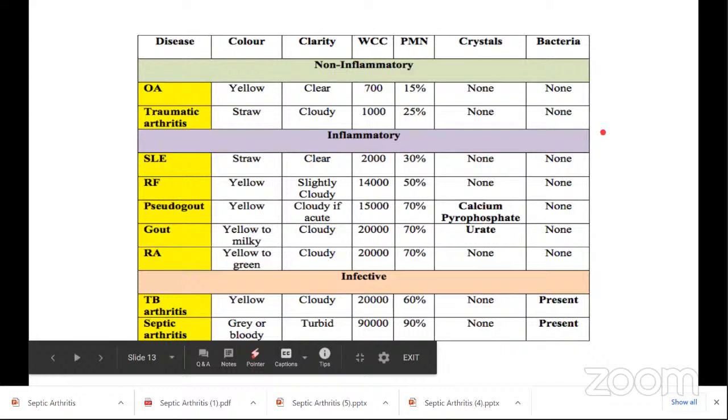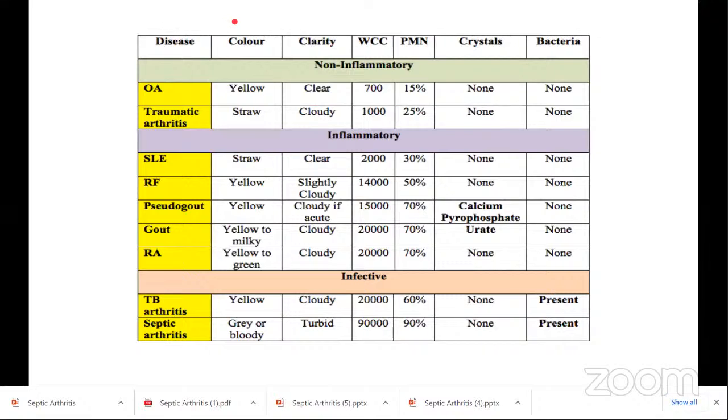Yeah, this one more slide. Don't focus, this is too busy a slide to go through each and everything. But please remember, synovial fluid analysis is done in the form of appearance, clarity or a transparency test, white cell count, polymorphonuclear cells. Crystals are important when it comes to treating patients suspected of gout or pseudogout. In gout, you get to see uric acid crystals. In pseudogout, it will be calcium pyrophosphate crystals, CPPD crystals. Bacteria, you have to see.